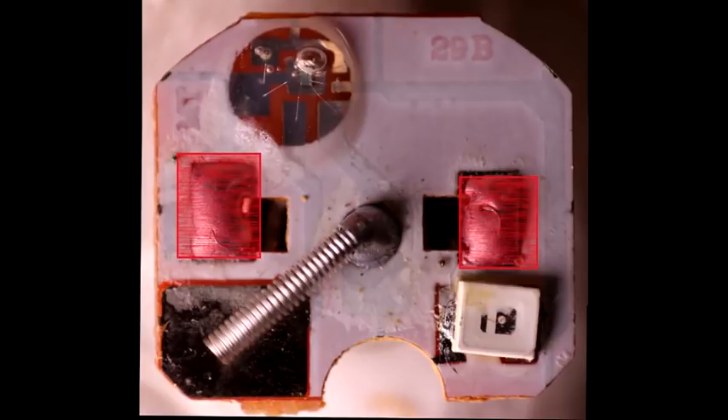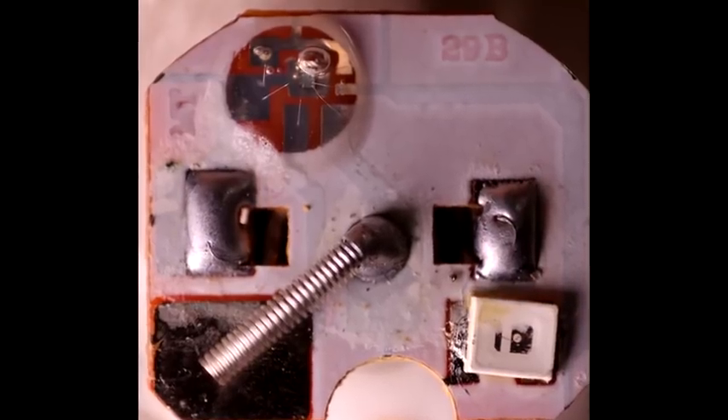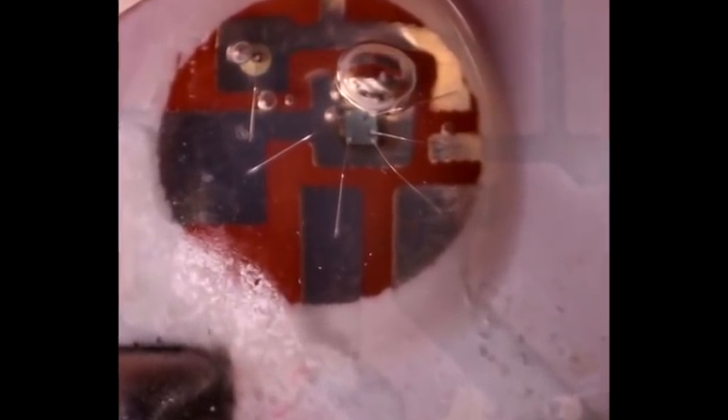Three button cells in series produce around 4 volts. This is the view of the circuit board assembly. There's a little spring going onto the pad in the lower left which when jostled makes contact. Two contacts come up from the battery coin cells to provide power. There's a traditional LED soldered in a package on the lower right, and then most interestingly a so-called chip-on-board — two chunks of silicon glued to the circuit board, bonded onto it, and then a blob of epoxy placed over that.